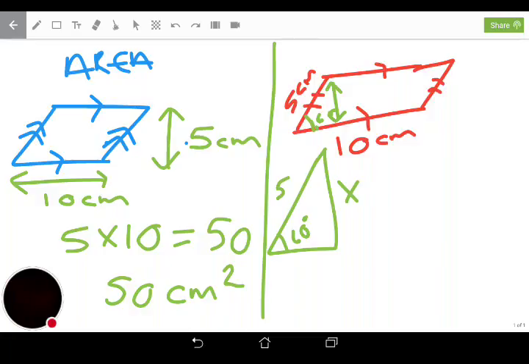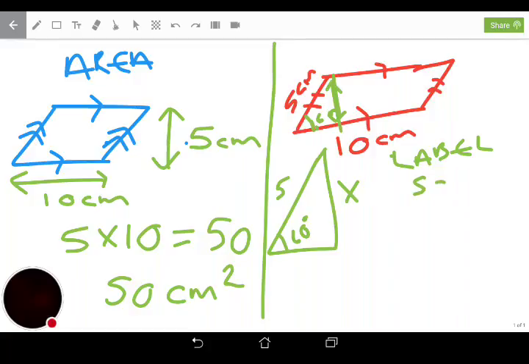Now I can't use the 10 at all, because the 10 here is only part of 10. So if you look here, we don't know how far, because we know that's 60 degrees, we can't necessarily cut that. So what we're going to use is trigonometry to solve this. So I'm going to start off with 5 and x. The first thing when we're doing trigonometry, we start off with the rules. So the first thing we do is we label.